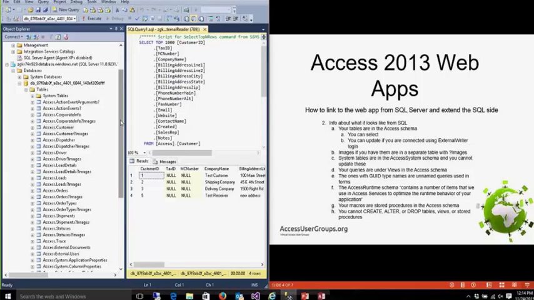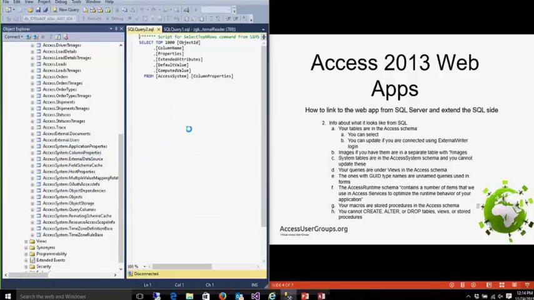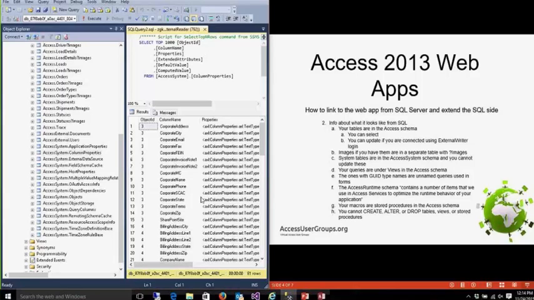What else do we have? The system tables that Access uses are here in this Access system schema. And those are things that you can look at. You can look at these column properties, for example, but you can never update those. So you, as an external writer, do not have update privileges on the Access system schema.